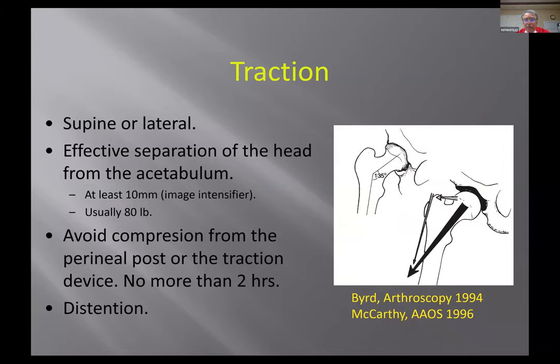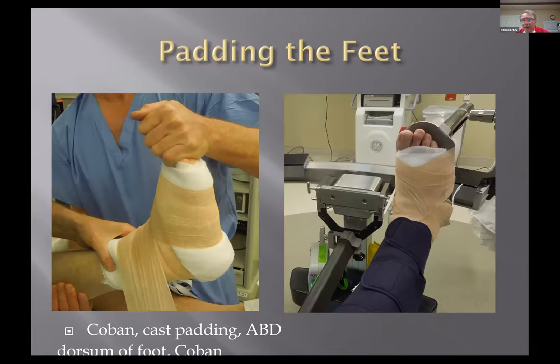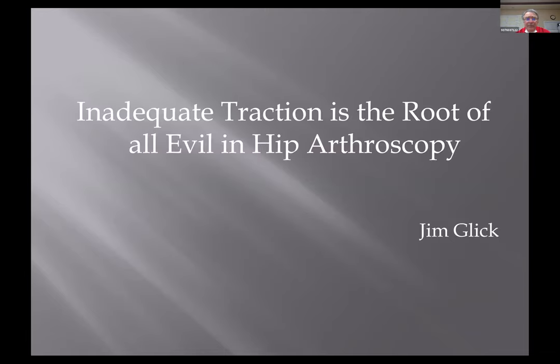Again, traction is the key to surgery. It lets you open the joint and get views that you need. A little bit of flexion also relaxes the capsule. So if you look at this, you're getting slight abduction and a little bit of flexion. Some people use a little Trendelenburg also. We pad the feet. We pad this ipsilateral arm to get it out of the way. And if you don't get enough traction, you're not going to get in the joint. You're going to scratch everything getting in there. You're going to ruin your instruments and your patient's hip.